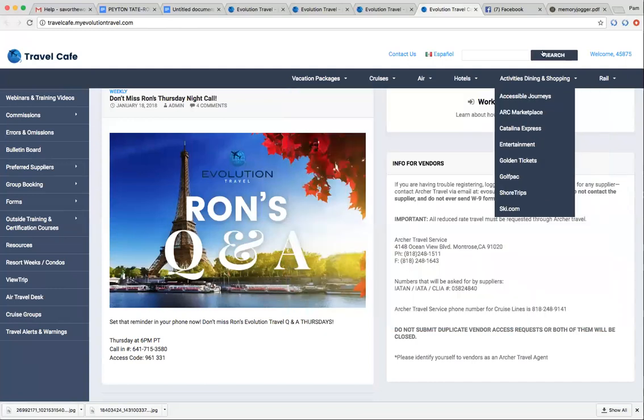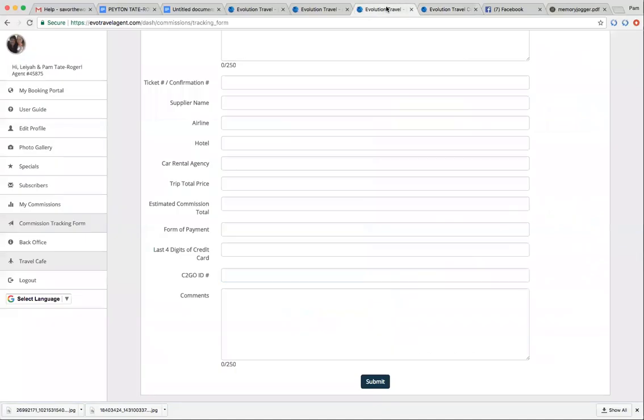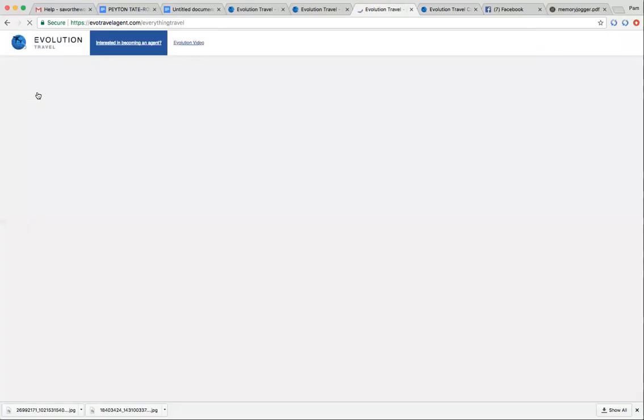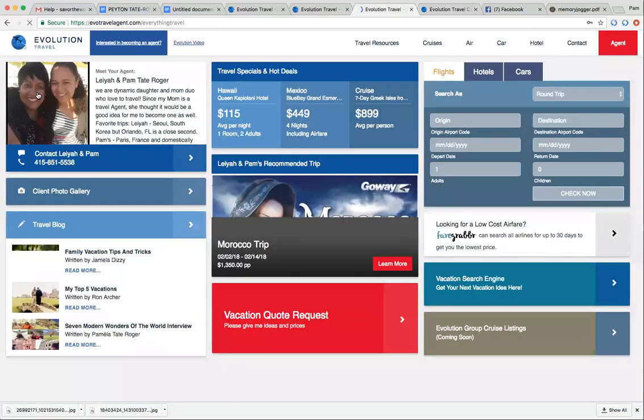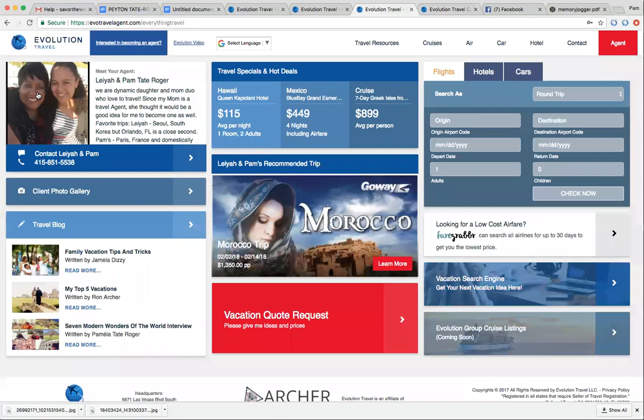And so we're going to go back now to our back office. And the next thing would be log out, but we'll hit our booking portal. And let's check that out. And this is your finished product. It took less than 5 minutes if you didn't do all the extra steps, but I figured since we were in here, why not look around and see what was available to you on this website and the features that your clients are going to get to really enjoy.